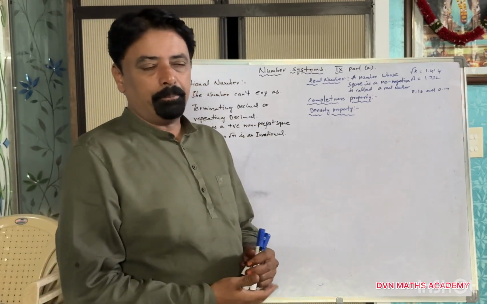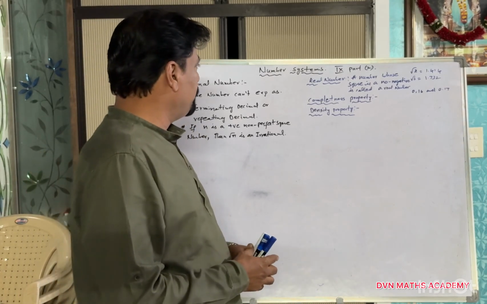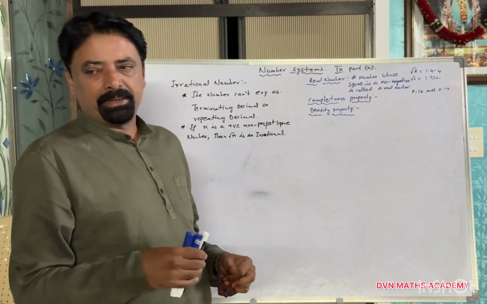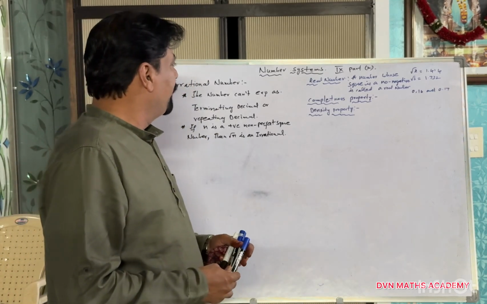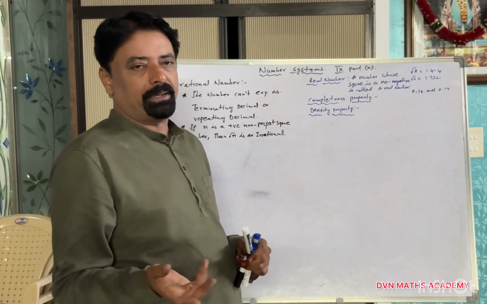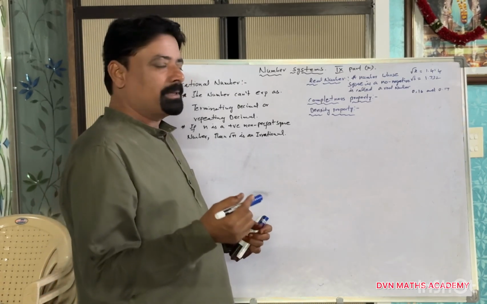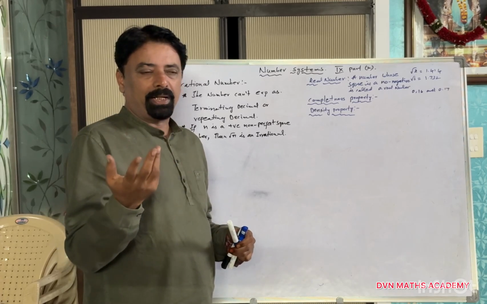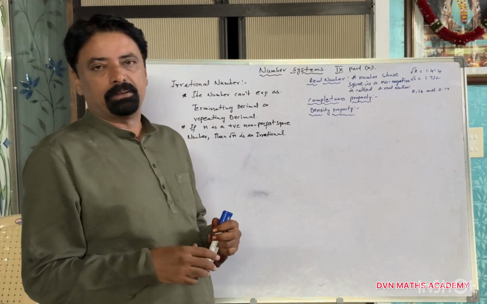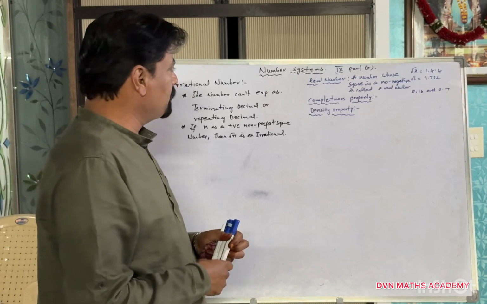Hello, this is the second part of number system for ninth class students. In the first part, we already discussed the rational numbers, how to represent rational numbers on the number line, how to find rational numbers between two given rational numbers by the mean method and the single step or direct method, the decimal expansions of rational numbers, and how to write decimals in rational form. We discussed all those topics in the first part. So this is the second part for ninth class students in number system.